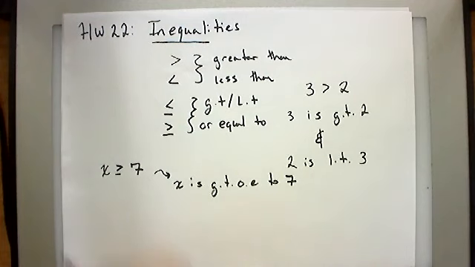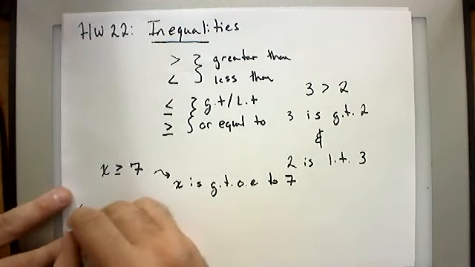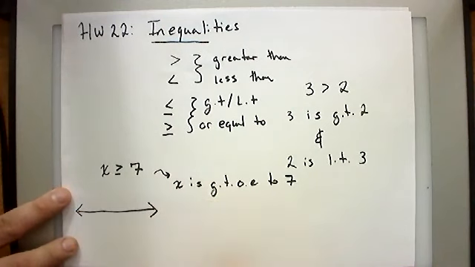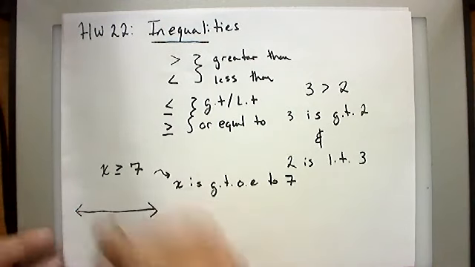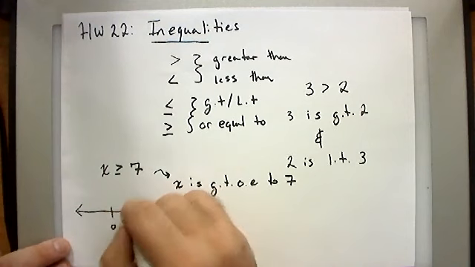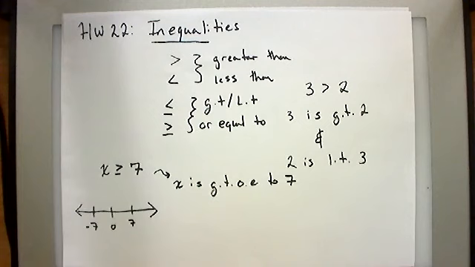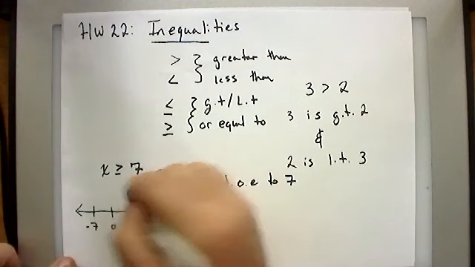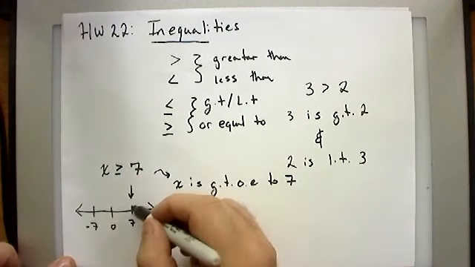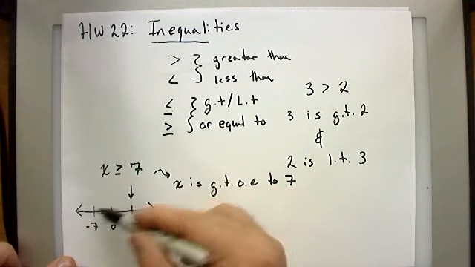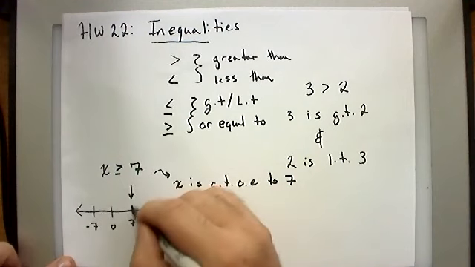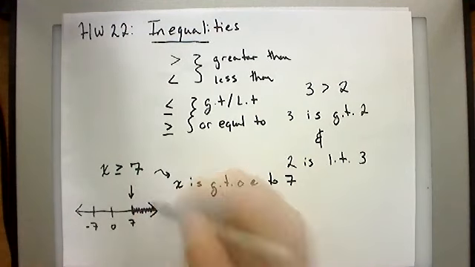All right? And then what they're going to do is give you some number lines. Now, I'm going to be drawing the number lines myself. You guys will just be choosing from some pre-existing number lines, but same idea. We got 0 here, maybe 7 there, and -7 there, right? And what they're going to ask you to do is to represent what you just said on a number line. You said X is greater than or equal to 7. So we're starting at 7 right here. And it's greater than 7. Which means, to the right, because if we go to the left, the numbers get smaller. So we're going to go to the right. And there we go. There's our graph.